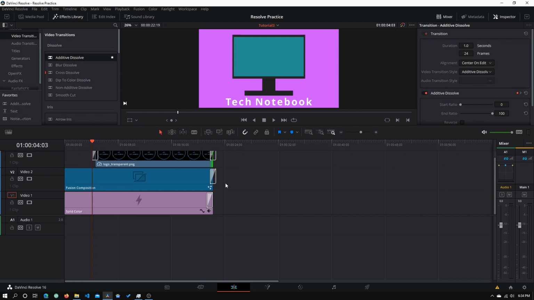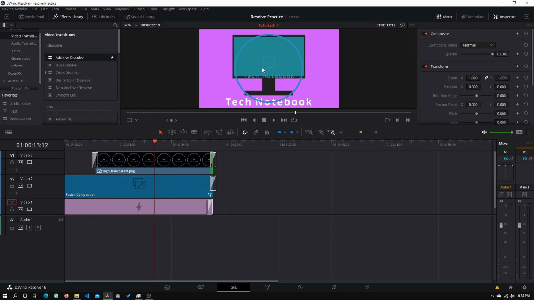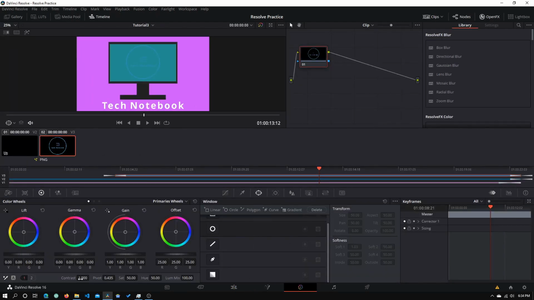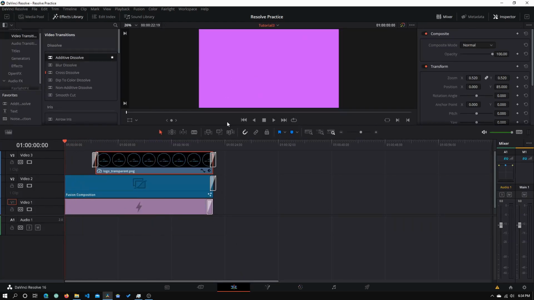There we go. And finally, if we go to the part where this logo is visible, you can see that the logo is covering the entire screen. So we'll just need to zoom out and change the position. And right now you can see that the color is actually pretty bad on here. So to fix that, we'll just click this and go to the color tab, and we will drop the contrast and the pivot, and now we have a black logo. So we'll come back, and that looks pretty nice. So let's play this.